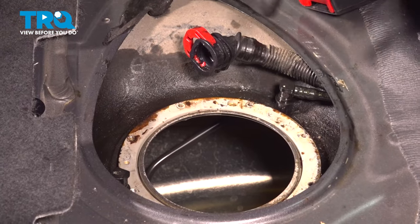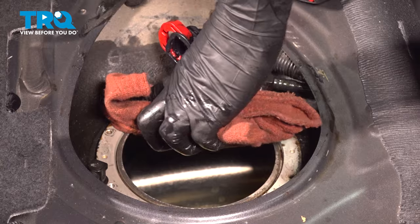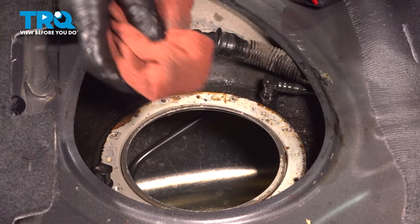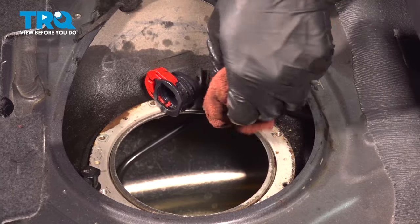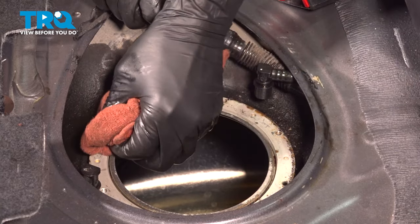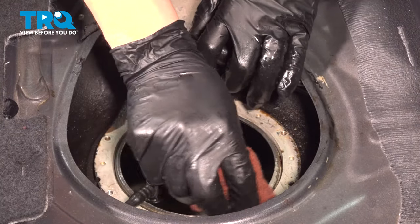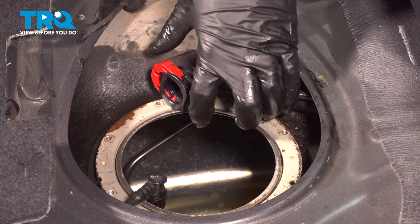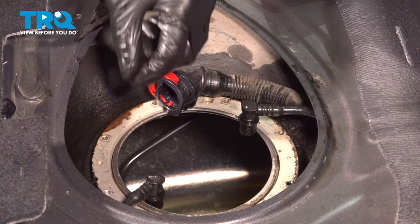Now I'm going to clean off this area — it looks really good already, not rusty, but I will take a rag and just wipe any debris so that the new seal and new rubber O-ring can seal up nicely. Obviously if you had a lot of rot built up here, it would be time for a new fuel tank. You want this to seal properly, and try to get as little debris as possible down in the fuel tank.